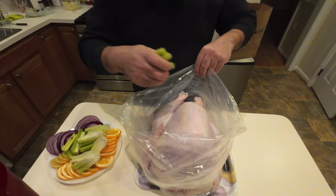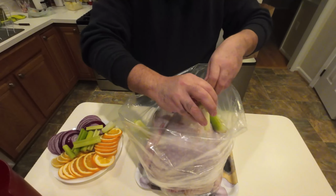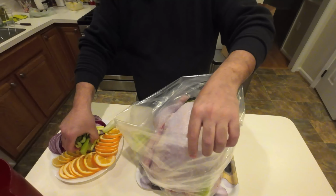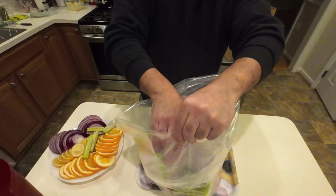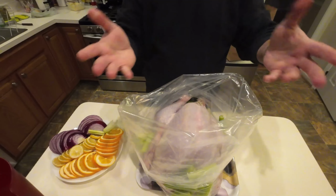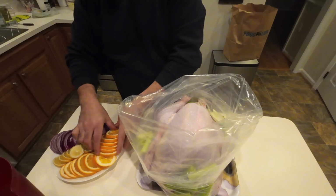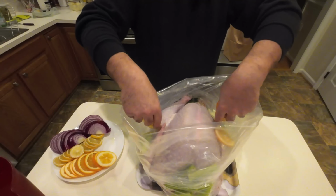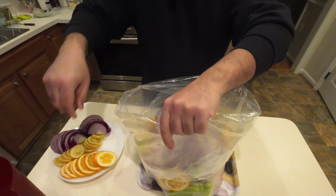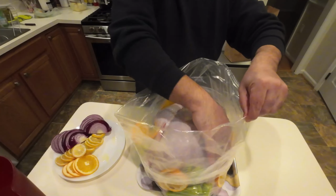Let's see. First thing I'm gonna do, I'm gonna throw the celery in here, at the bottom here. I'm gonna tuck it everywhere in this thing. And as you can see, I have the bag kind of folded out, so all the liquid will be in the inner walls, not the outer walls. And we got the sliced oranges. I used two oranges for this. I sliced them very thin, semi-thin, a little thick here.